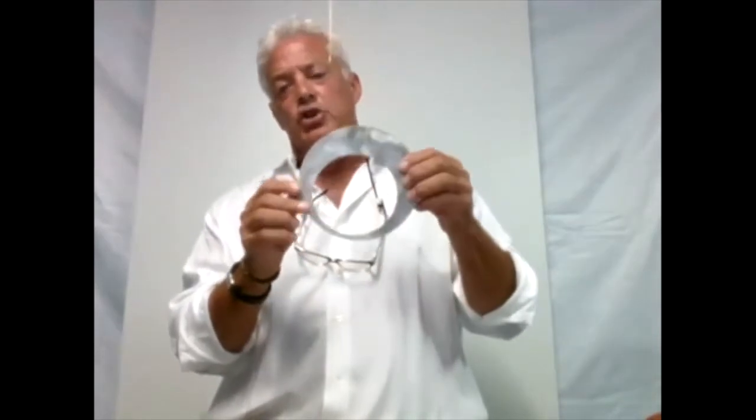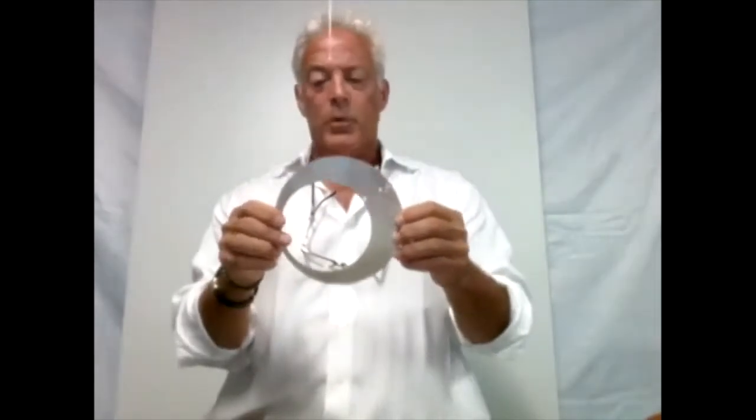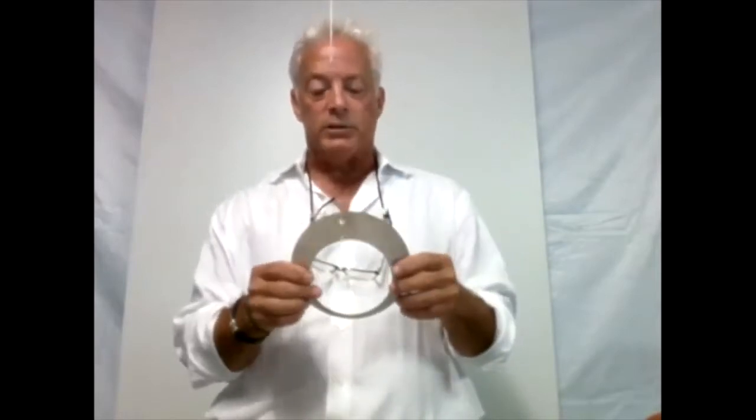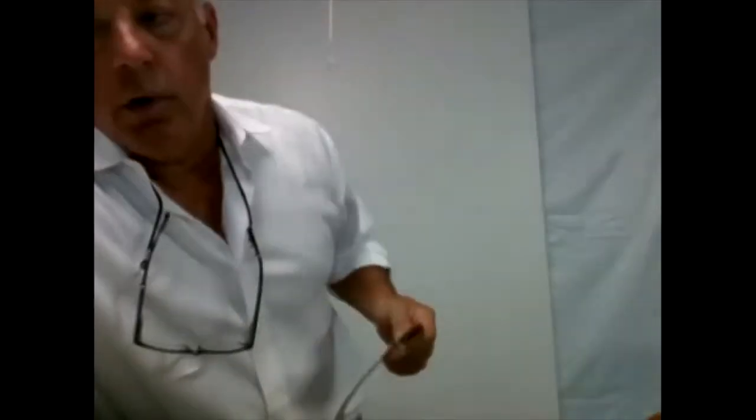So the diameter of the shape, in this particular case, we got a circle. The diameter, of course, is crossing the entire length of the circle, not the circumference. So the diameter is going to determine the weight of the shape. So if we say, for instance, we have a 6-inch diameter and it's a solid circle, it's got X amount of ounces per square inch or grams in this case, because of the thickness and the lightweight of the stainless steel metal. And so these are calculable or controlled variables is what we call. So depending on the diameter, depending on the thickness, depending on the material's weight per square inch, and so on and so forth, its density, there's a lot of factors that go into play here. These determine the control variables.